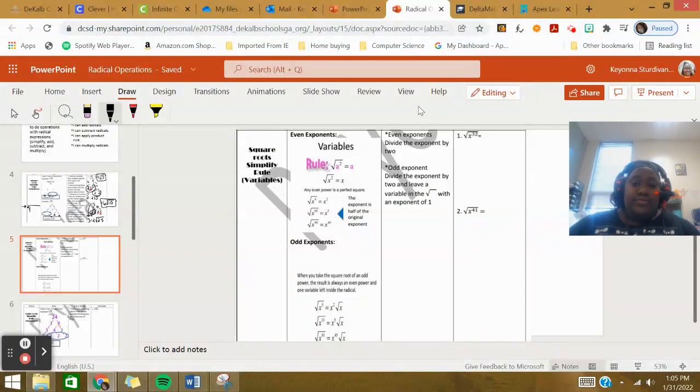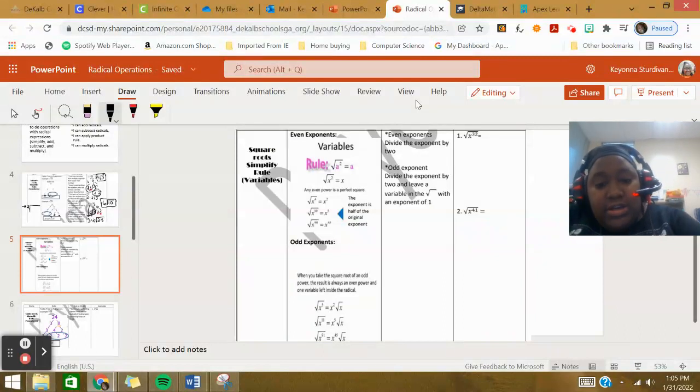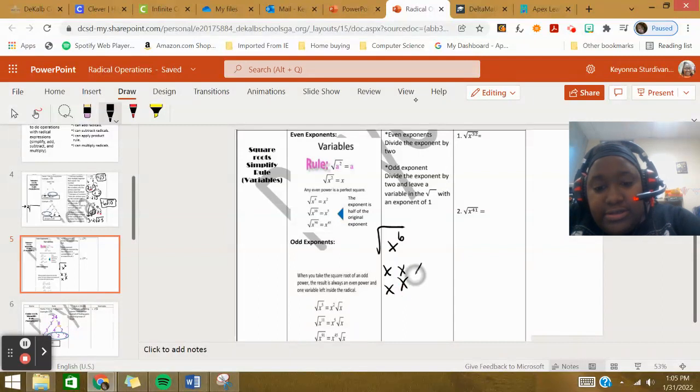Okay, so I'm going to give an example that'll make this a little bit easier to understand, but it needs to be a smaller variable because these are too large. All right, so let's look at x to the 6th power. Let's do the square root of x to the 6th. If I write x to the 6th power out in expanded form, I will have 6 x's. So there's 2, there's 4, and then this is 6. Remember that this is still a square root, so I still need 2 groups. That's what this index tells me.